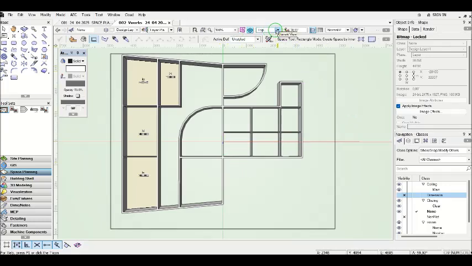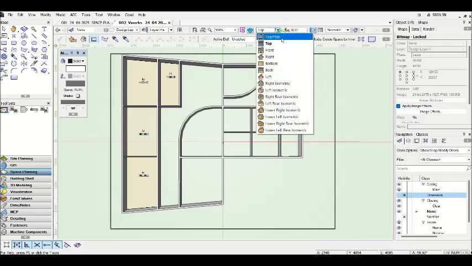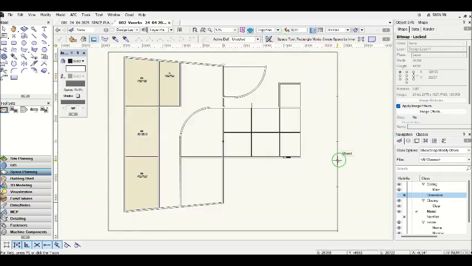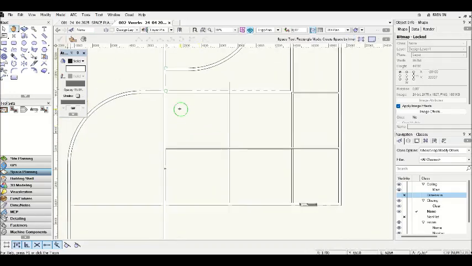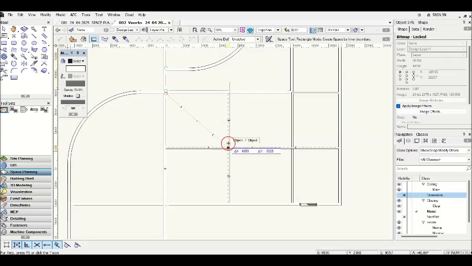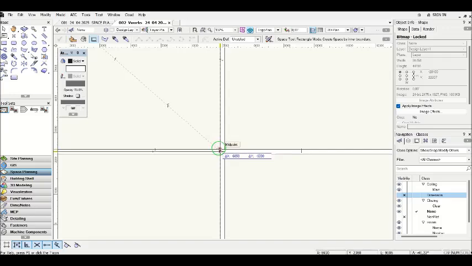Okay, let's return back to this top plan view and try this one, rectangle mode tool. Let's take from this place, from this upper left corner to this corner.